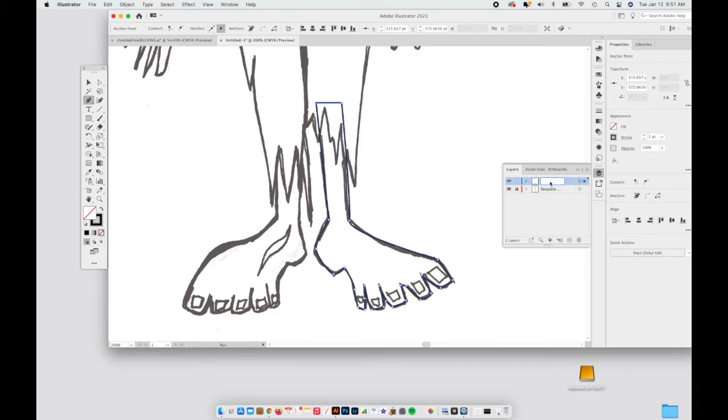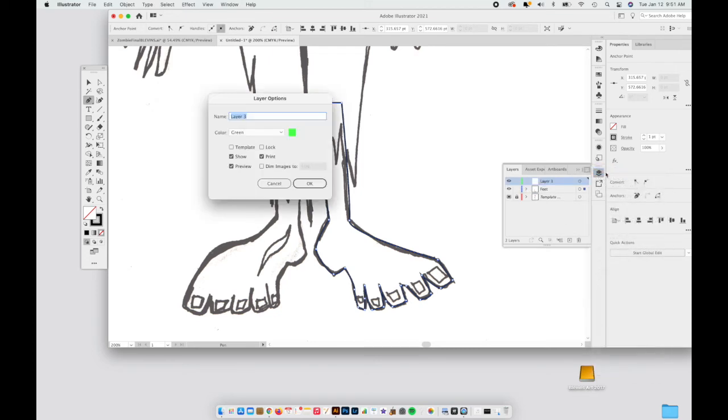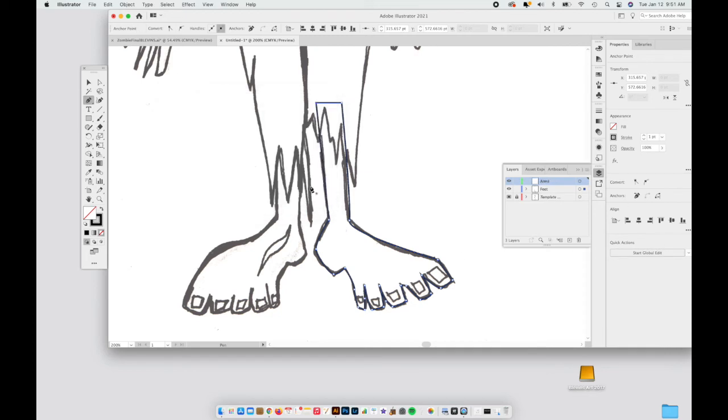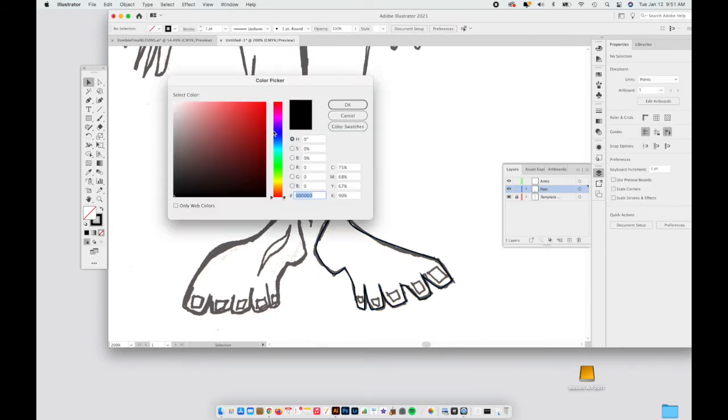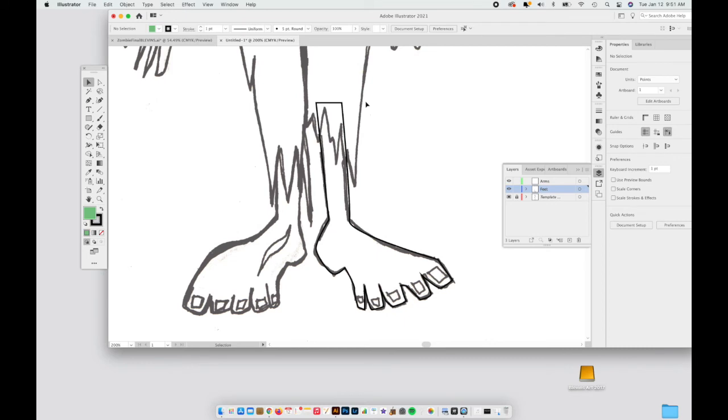So normally what I like to do is label my layers, so that way you don't get too confused, because you might have several paths. So this is going to be the foot layer, the feet. Then I'm probably going to make a hands layer, a body layer, and one for the head. That way you can do a little pre-organizing, and if you need to put something on top of something else, you can pick up that whole layer with all of those objects on it and rearrange it. I like to organize my stuff that way so that if you do have to rearrange, it gets a little bit easier.